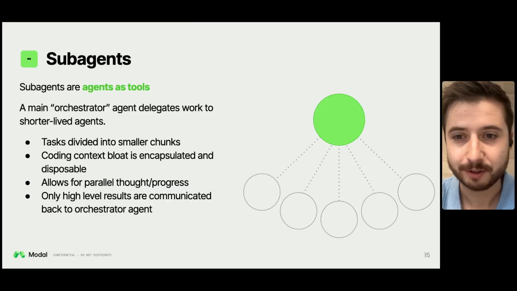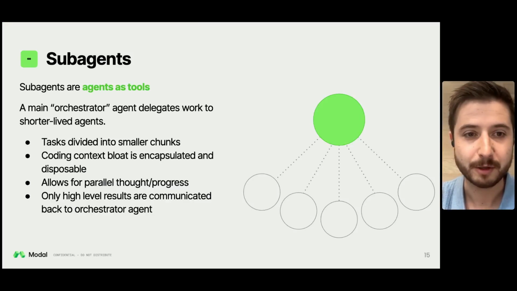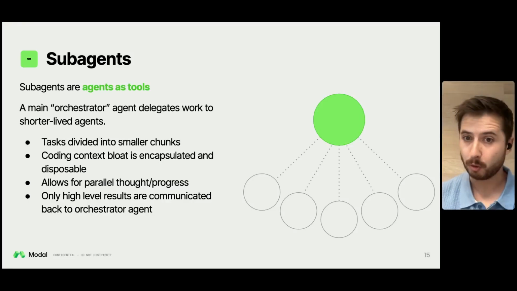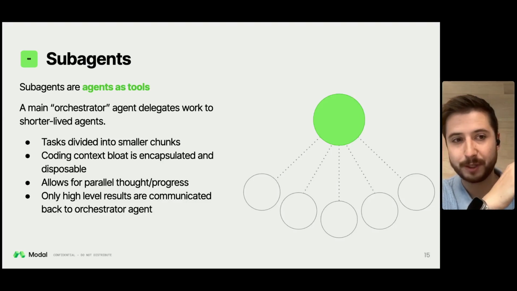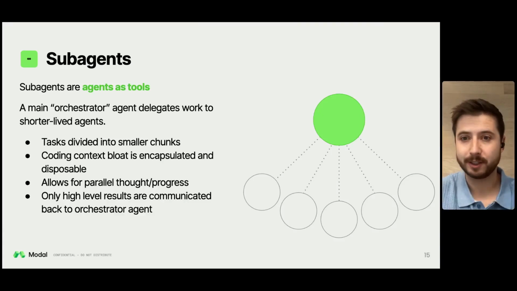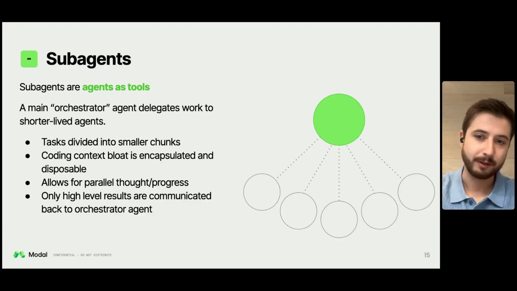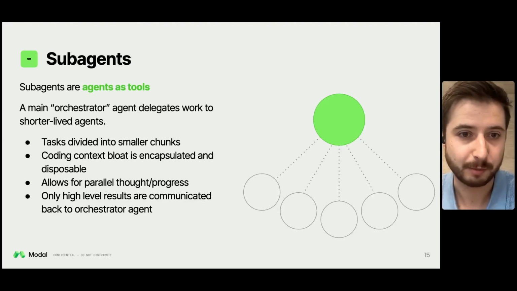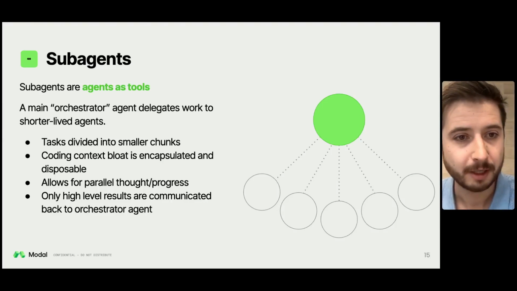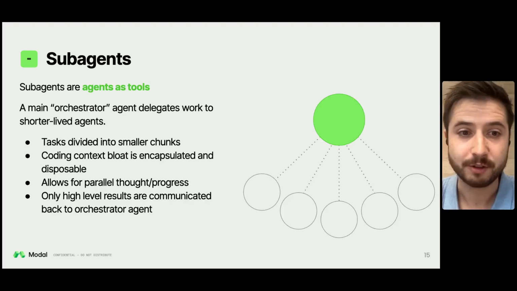Firstly, subagents, and this is something that you saw in the demo. Subagents are literally a tool that itself is an agent. So in the OpenAI SDK, you have an agent, attach a tool to it, and then in that tool, you call another agent. And then you could add all of this different scaffolding for the agents to report statuses to each other. You will see that in the example repo. But subagents are just agents as tools.